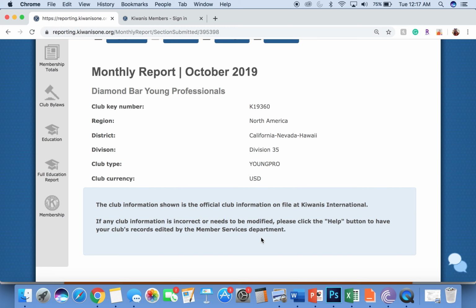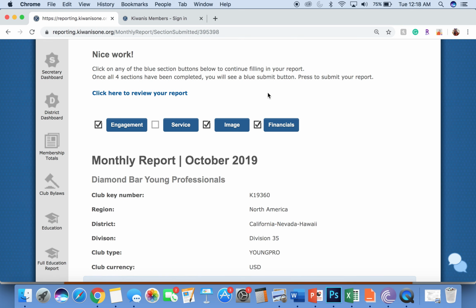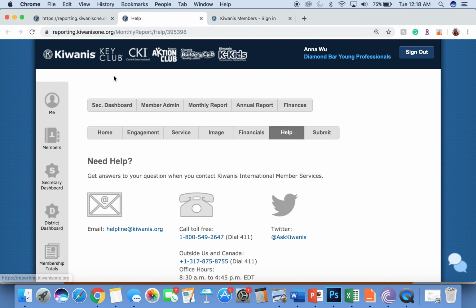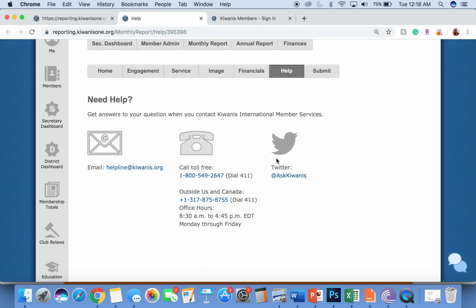It's very straightforward. The only areas that they've added are the annual questions, the removal of redundancy and duplicate questions, and information pop-ups to provide clarity on certain questions. They also have this help button that takes you directly to here, that gives you access to how you can get help.